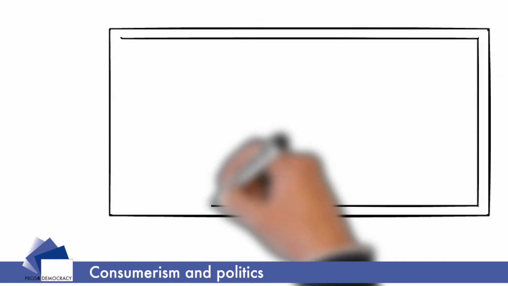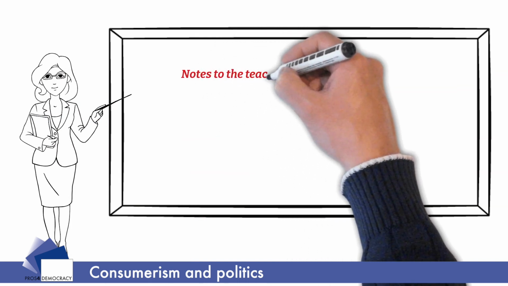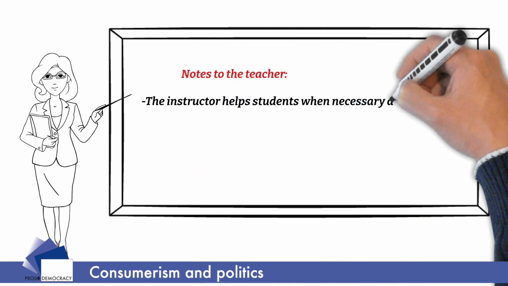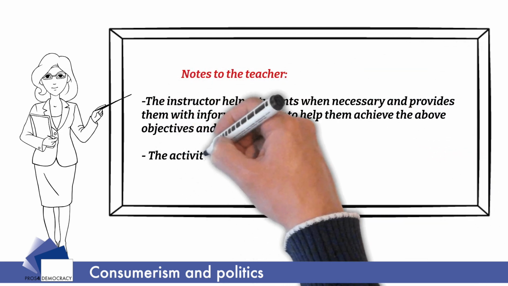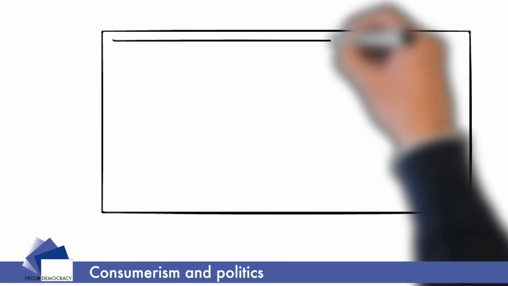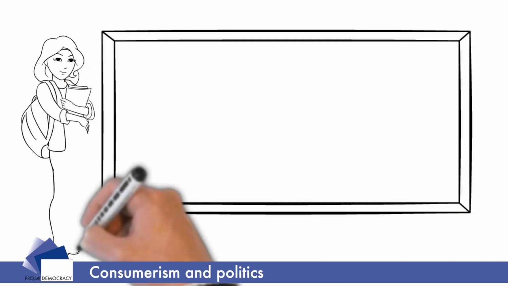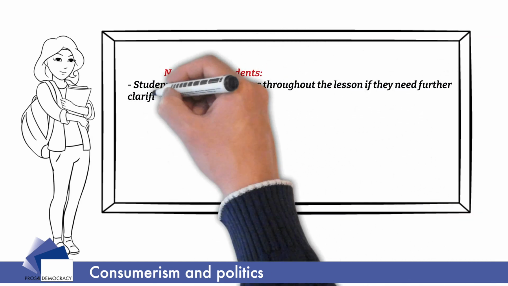Notes to the teacher. The instructor helps students when necessary and provides them with information only to help them achieve the above objectives and conclusions. The activity can be applied to language and citizenship education courses. Notes to the students. Students can use computers throughout the lesson if they need further clarification.